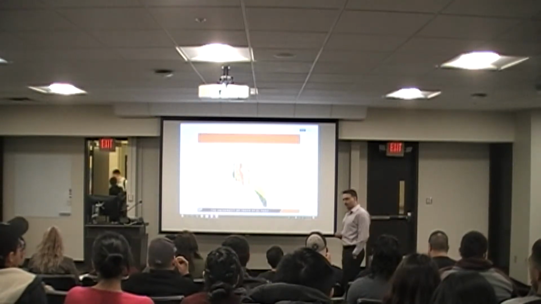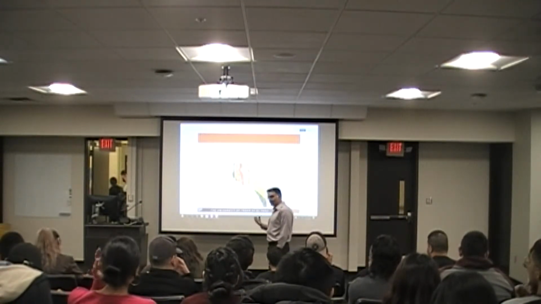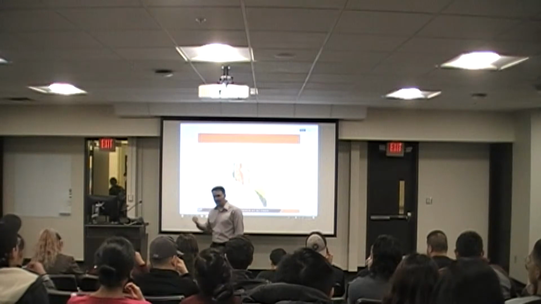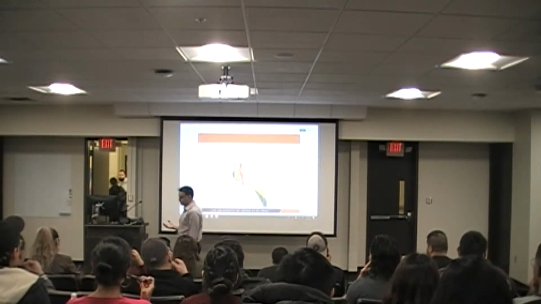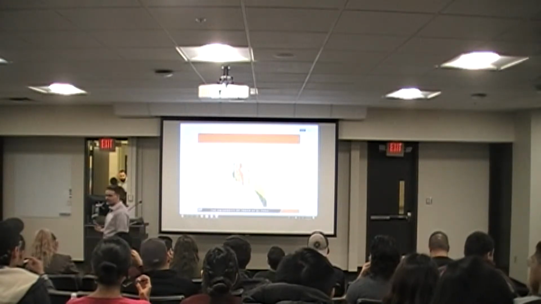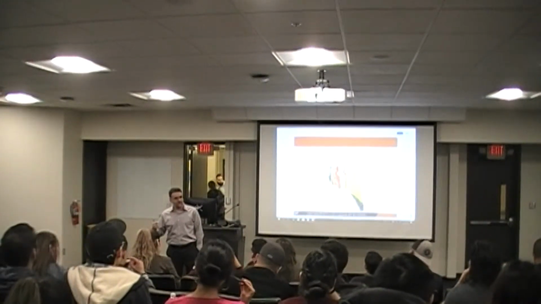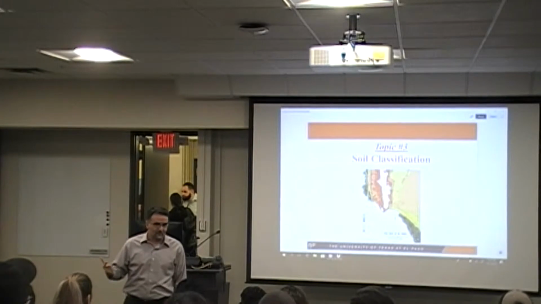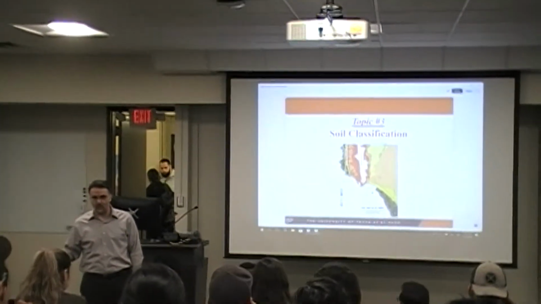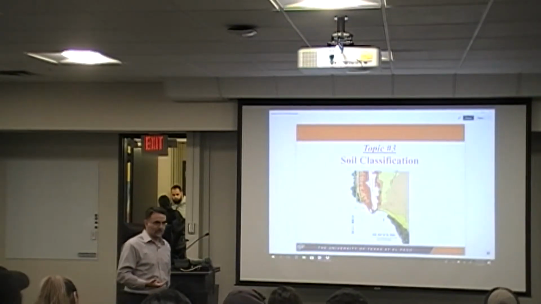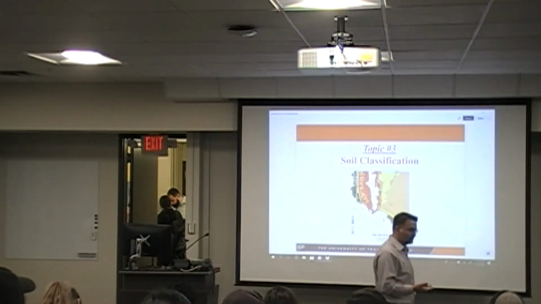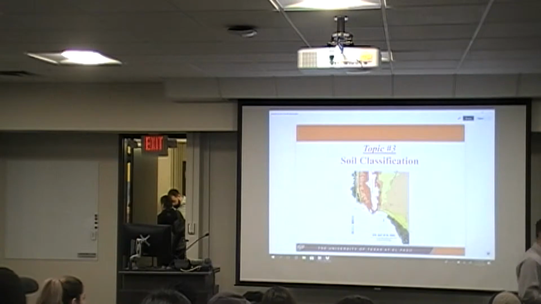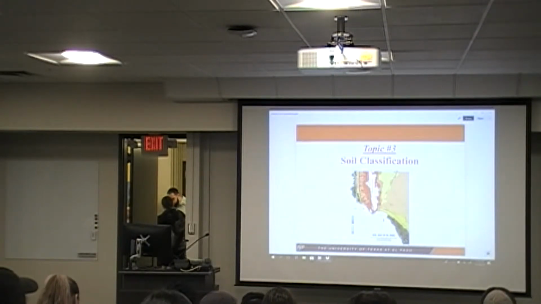And once you know what the mineralogy of the particles are, now you can characterize the moisture absorption capacity of the material. How do we do it? With simple and simplistic ways in the lab. We do it with liquid limit test, plastic limit test, shrinkage limit test, right? We call those Atterberg limits, right? And once you know what the Atterberg limits are, you can find the difference between the liquid limit and plastic limit, and that gives you the plasticity index.